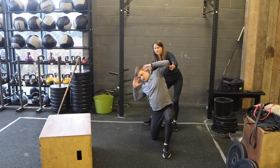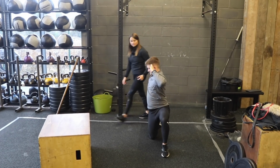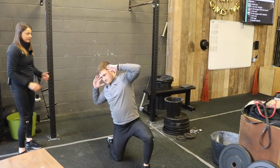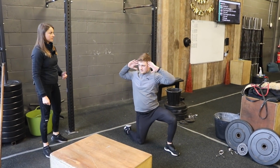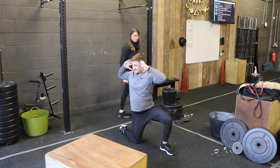You're going to breathe out on your way up, pause at the top here, and then you can turn again. Same thing, breathe in, so we're going to lift the rib cage up towards the chin, and then we're slowly going to tilt down, we're getting that stretch, and then on your way to the middle, Alex, you breathe out, and then you turn again. So you can start to go a lot more than you realise.